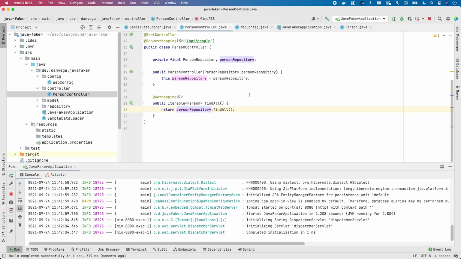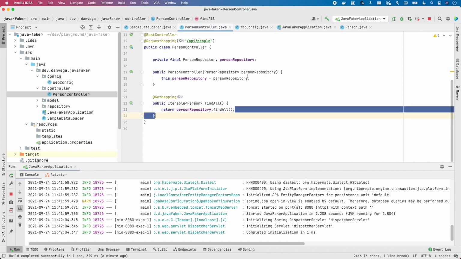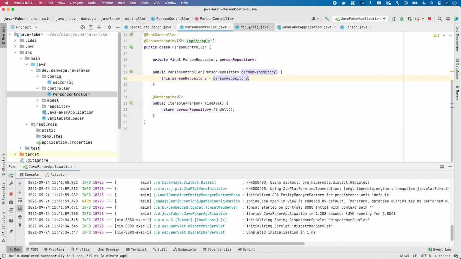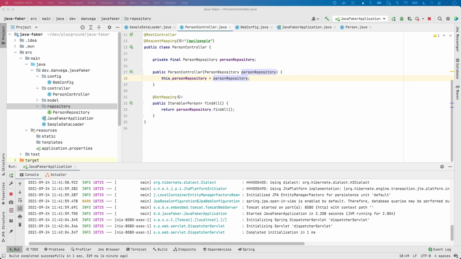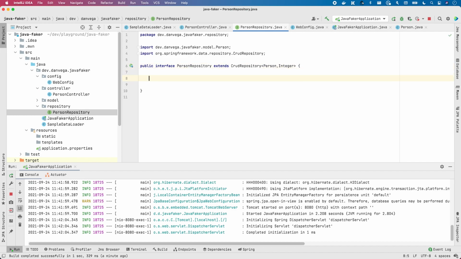So I just want to show one more example. The reason I created this controller is because, when you are working with sample data in your application, you want to be able to test it with some real data, right? Not person one, first name one, first name two, et cetera. So here I have this repository, and I might want to test out a method that I want to create. Did I not open that? So PersonRepository.